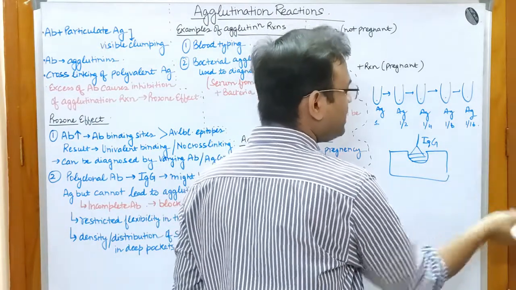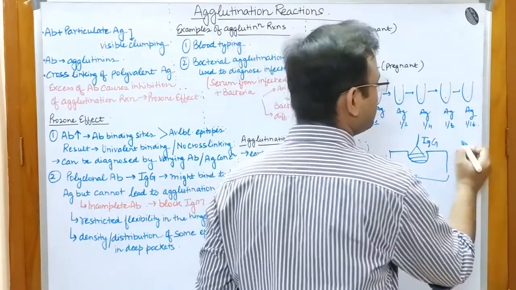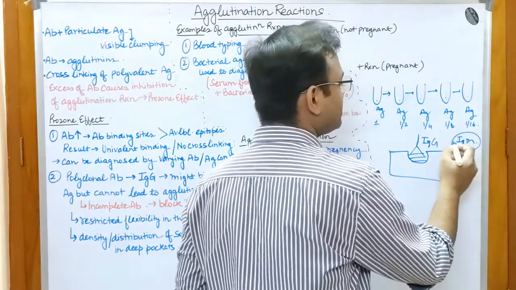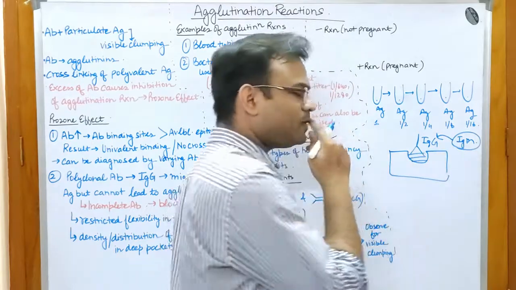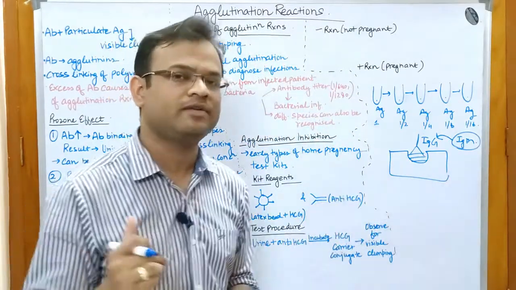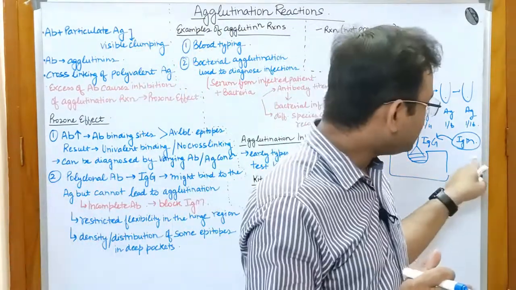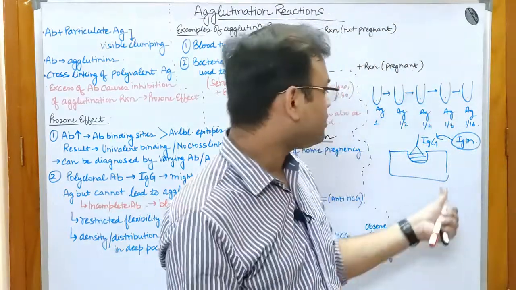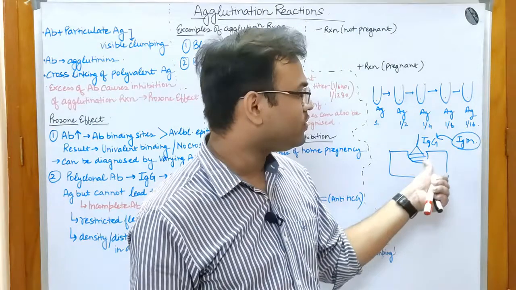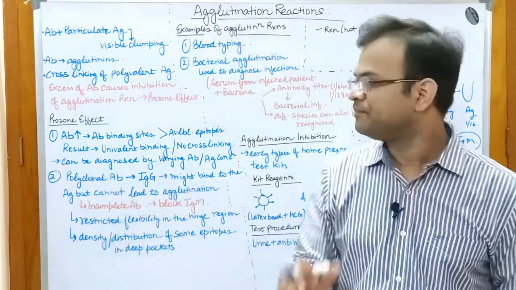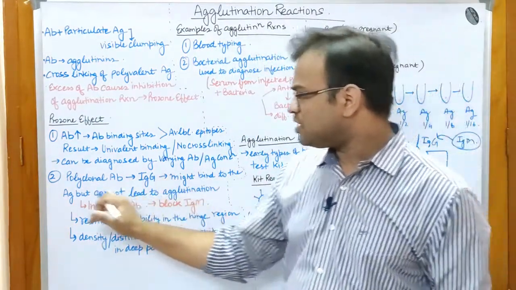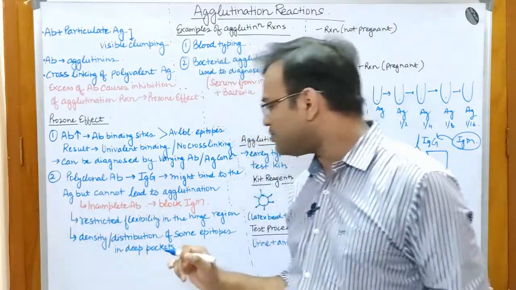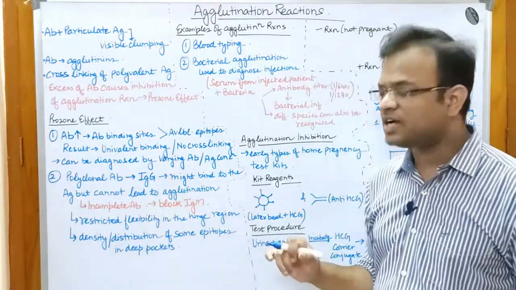There are better antibodies over here that are called IgM. There are better antibodies, but now they cannot come and bind over here because this site is already occupied, right? These IgM can definitely cause agglutination reactions, but they are not able to, because they are not able to bind over here since the site is already occupied. So the antibodies that cannot cause agglutination are called incomplete antibodies. They result in blocking of the IgM.